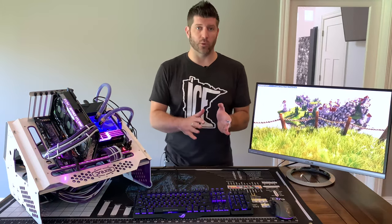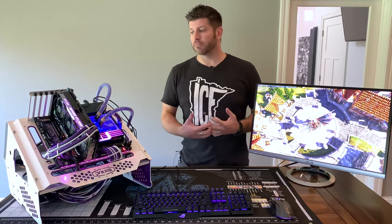If you're going to water cool it, I would. I mean, that's what I like to do. I like water cooling. I like the look of it. Does it add much more performance? No. But I like the look of the low temperatures. I love the look of the block itself, the water. I mean, that's my preference.